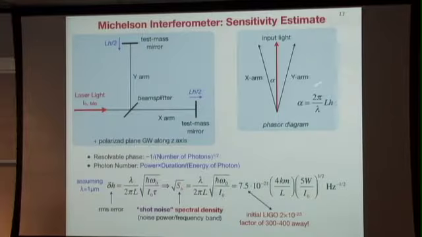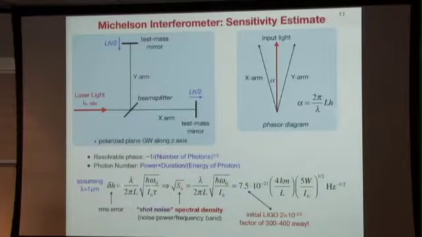And then the question is, what is the h that is measurable? The h that is measurable, of course, is lambda over 2 pi L, divided by the number of photons available to you during the time of your measurement. Lambda over 2 pi L is just the typical scale, right? And this thing at the end is the light power times the duration divided by the photon's energy. So this is fairly easy to estimate.